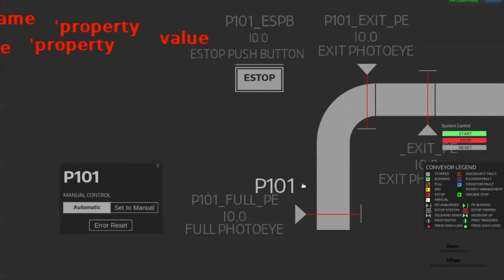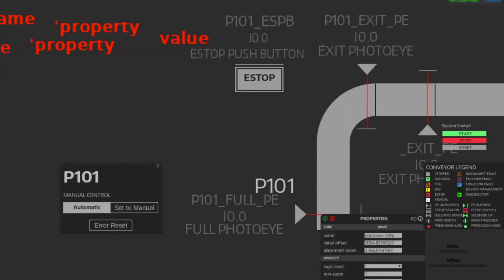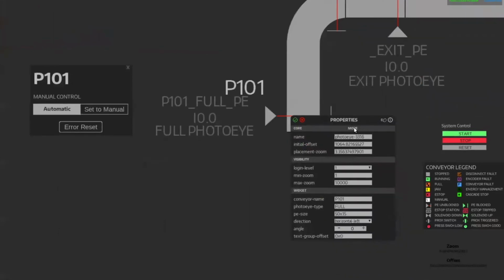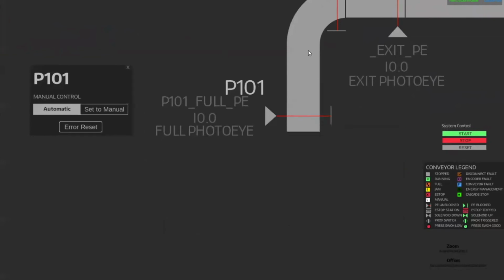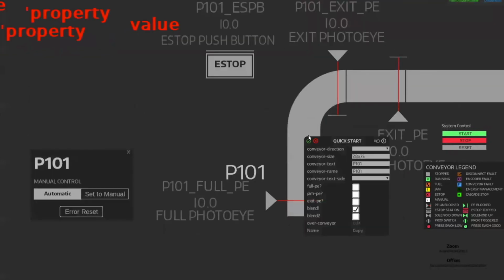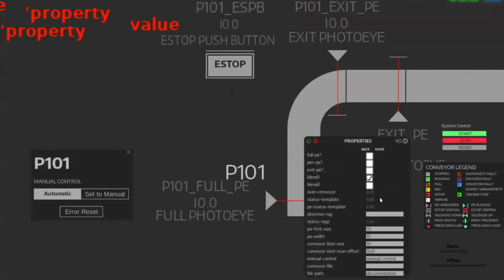But to save you from having to remember all that and totally overwhelming you, I'm just going to go on a higher level here and say that within every graphics widget there is a tag template, and for the conveyor widgets, there's the same thing, a tag template, but it's called a status template.